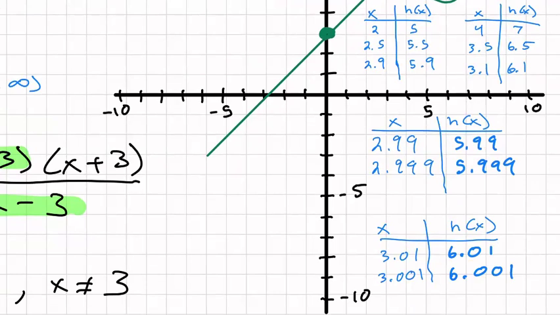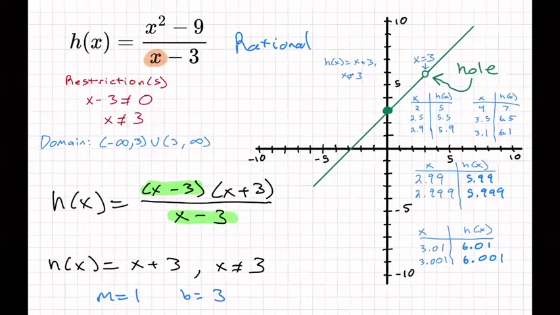Hopefully you've seen that. That's definitely getting closer to 6. Now, it's still not 6 itself, but it's definitely getting closer to 6. All right. This is where the limit's going to help us, though. The limit is definitely going to help us here because it's going to give us language that shows that, hey, even though I can't plug in x equals 3, it's still pointing to 6.